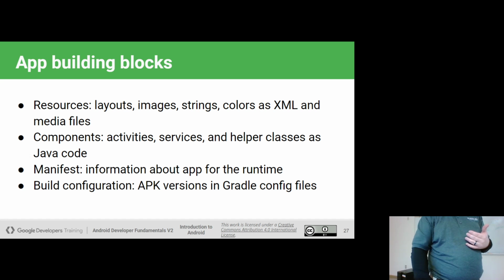And then there's also a bunch of helper classes additionally in there. The manifest, which you've seen, again, is one of the most important files in your app, which says, hey, here's everything that's in my app and where to find it, and configures it and ties things together. So that's an important thing to pay attention to. We also have the Gradle files, which configure the build, configure how your app is built.